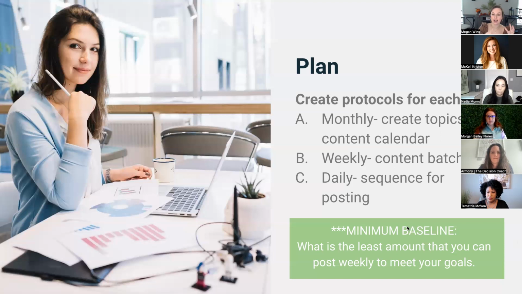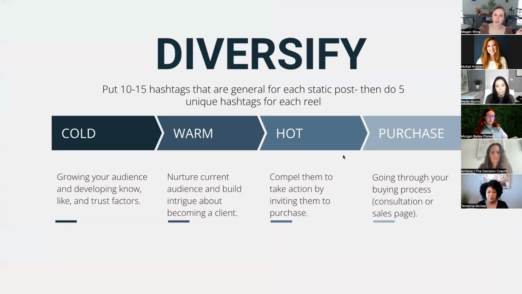And so the way that I thought about this when I was thinking about my content calendar is, what is the minimum baseline? What is the least amount of work I can do to still be efficient as I am marketing and making sure that I am posting weekly to meet my goals? So we want to think about the way that you are posting as reaching different pots of your audience every single week.